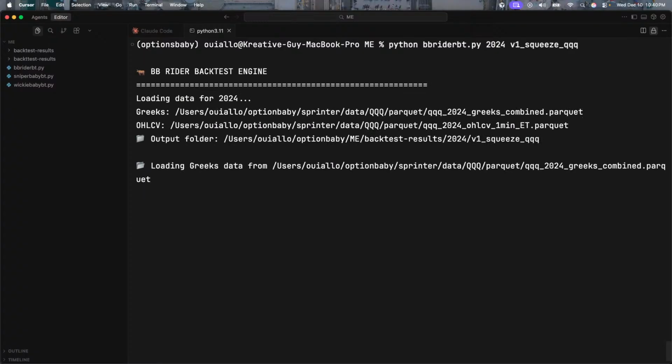All right, running it on 2024. QQQ has a little bit more data, right? Instead of the 10 million, it's 23 million, right? It's still going to run as fast, but it's still going to take us maybe an extra minute or so in order to load 23 million rows of data into an environment so we can actually run our backtest. So if y'all do have any questions while we're running this, let me know. I feel like I'm committed at this point in order to find it. And we are, and this is going to work out for us, right?